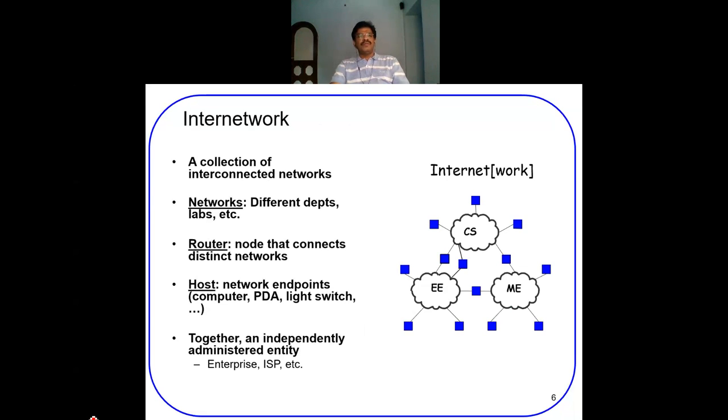The two different configurations that can be utilized for the internet. Say for the internet network which we are utilizing in our entire campus, the computer department configuration which is connected to the electronics department or electrical engineering department or mechanical engineering department. All these three networks are connected in a star type of configuration.